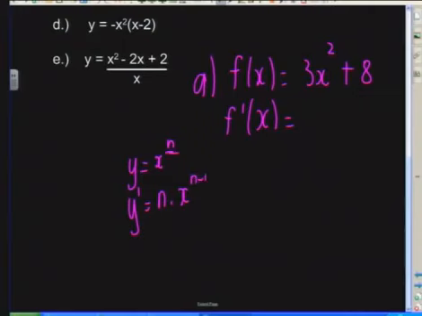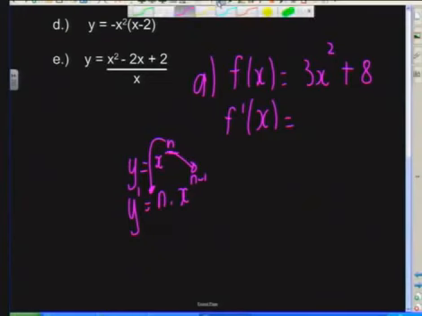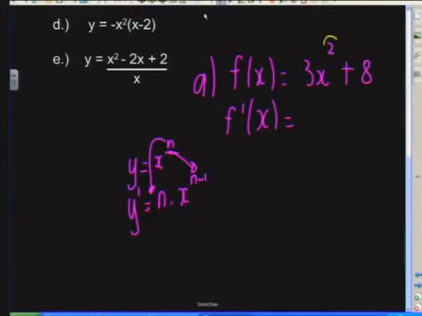You see what we did? We subtracted 1 from the power, and then we also brought the power to the front and multiplied by x. Okay, and if there was a coefficient, we would have multiplied by the coefficient. So here we do the same thing. We're going to bring that 2 to the front of the 3, multiply the constant by the power. So it's going to become 2 times 3. The x will stay exactly where it is, and all we do is from the power of 2, we're going to subtract 1. Okay. Then remember, now we've got a constant, an 8.